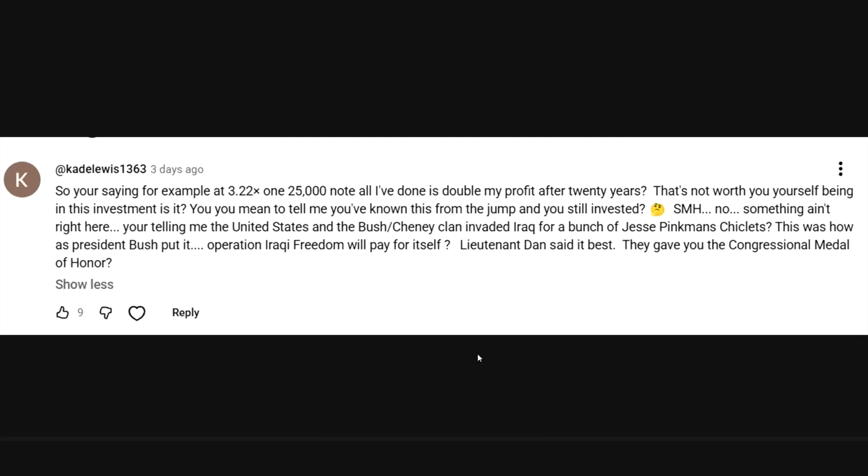But the Jesse Pinkman thing, that is freaking classic. So when Bush did Operation Iraqi Freedom, he never said it would pay for itself. Somebody in his administration made the comment that the Iraqi war would pay for itself. He wasn't talking about money. You didn't hear him say the Iraqi war will pay us trillions of dollars or we'll get trillions of dinars. He never said that. He said the war would pay for itself. And how is it going to pay for itself? Oil confiscation. Their natural resources. That's what we took from. So the oil sales were paying for the war.